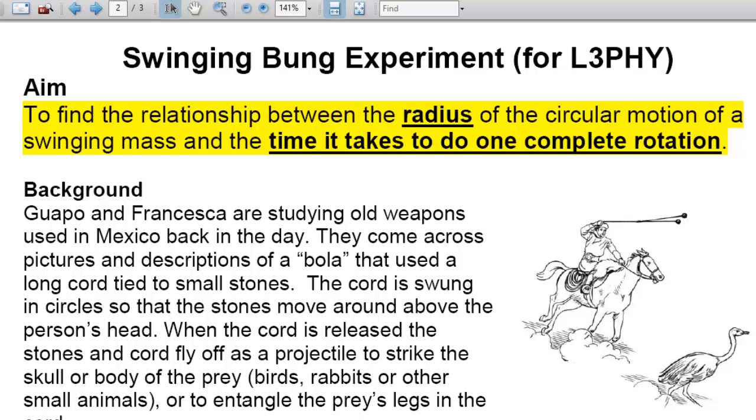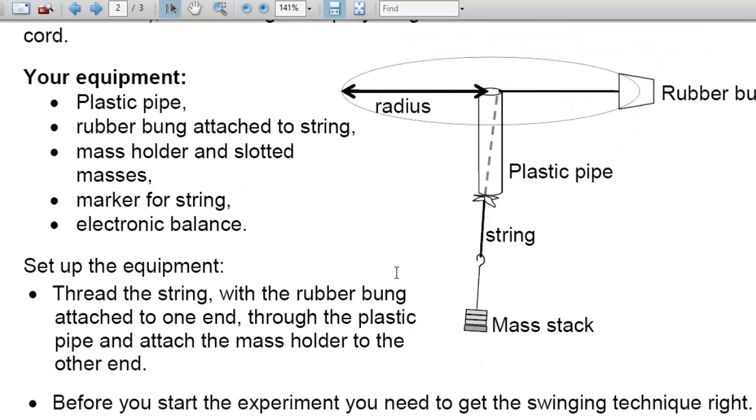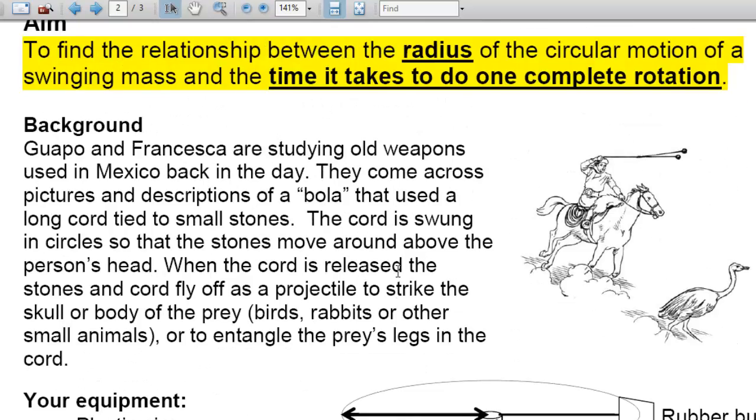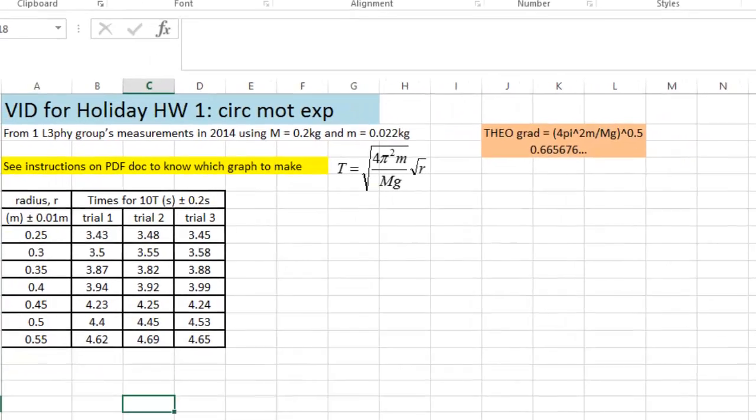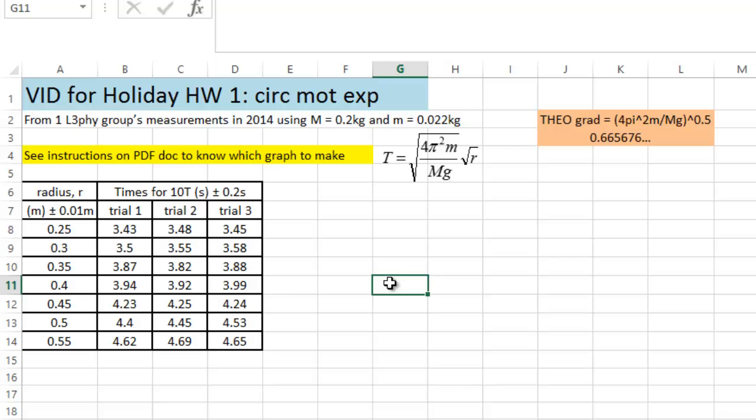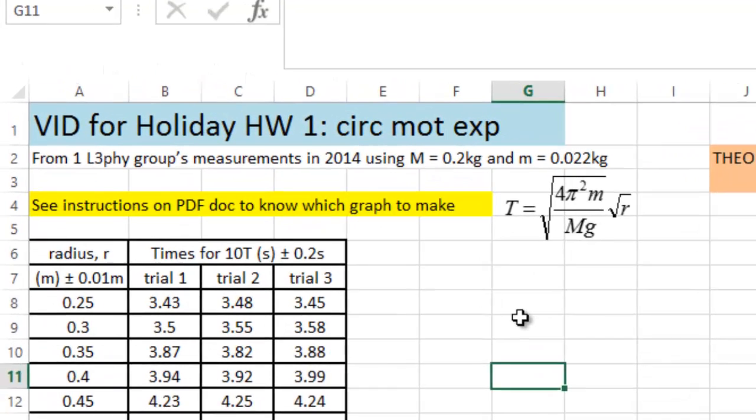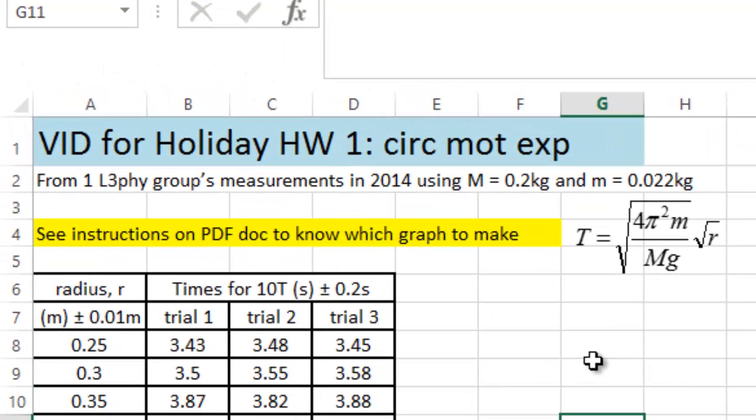Okay, so here we go. How to hopefully figure out to do the first holiday homework with this information. What is this? This is a circular motion experiment. That's the gear. You might have remembered doing this last year. But anyway, here's the instruction sheet. Hopefully you've had a read of this, so we can go fast. Here is the data that hopefully you've copied and pasted, or you've gotten to Excel. Now, I've also included the equation from the instruction sheet, because basically that's the short version of the instructions.